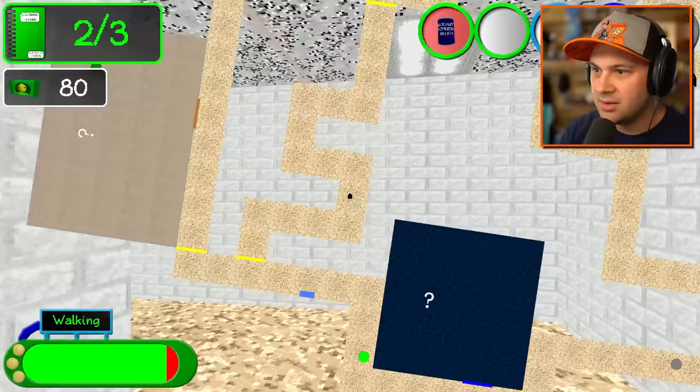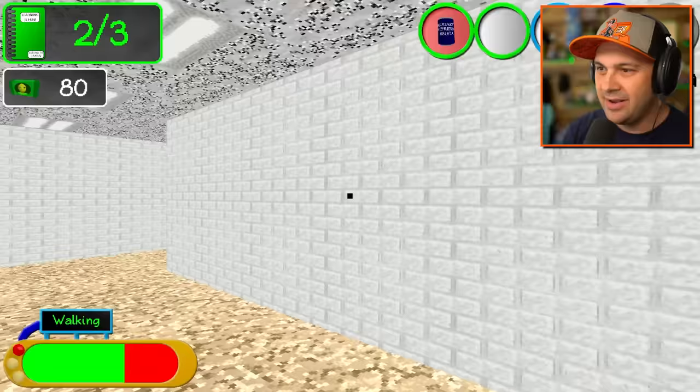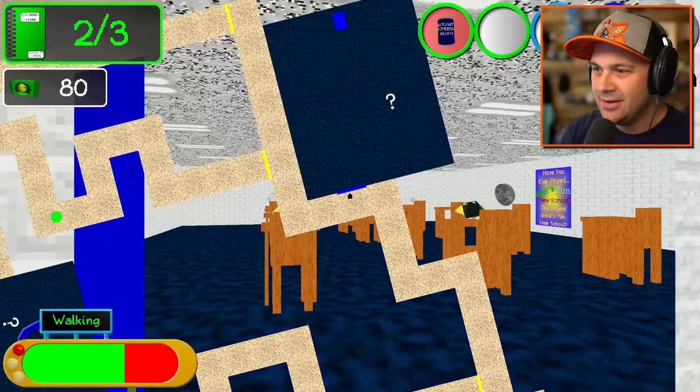There's a big old question mark. I don't know. There's so many things going on in this school that I've never seen before. It's a very scary and unknown world right now. Okay, I'm hoping that I can move quickly enough.